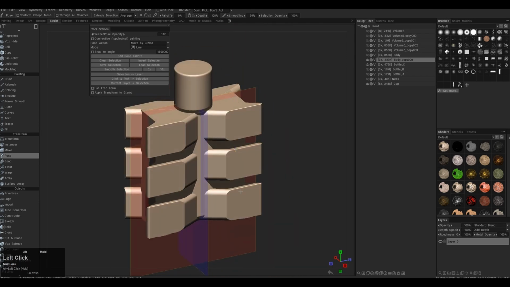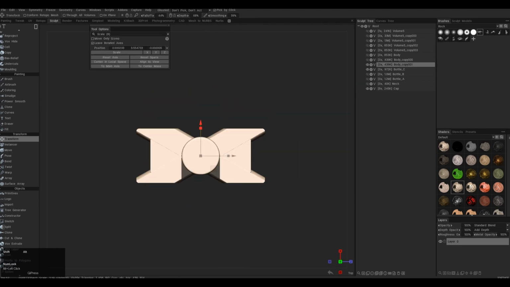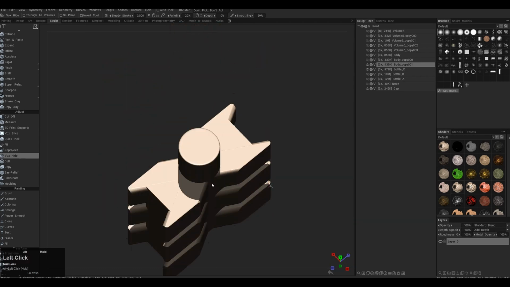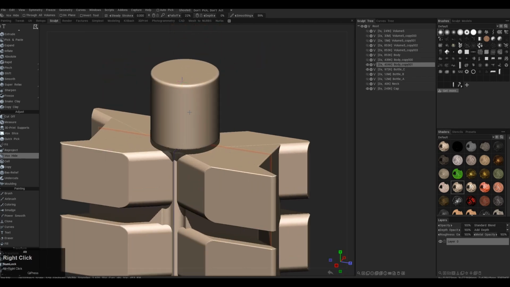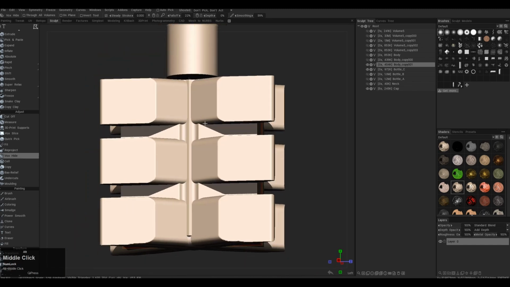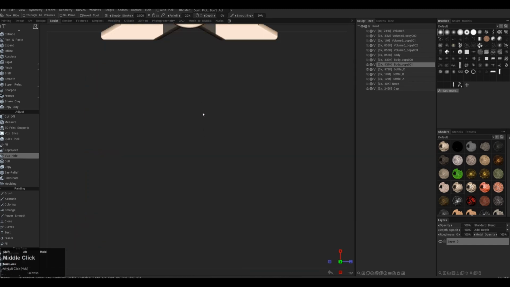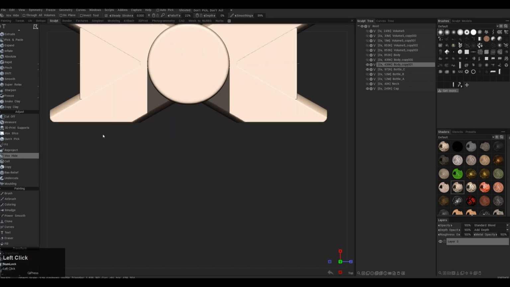Press enter to leave it, and I'll duplicate this, hide the previous piece, and do a cut. Didn't do a good cut. Undo. I will use the rectangular, shift, cut, and hiding from the top.